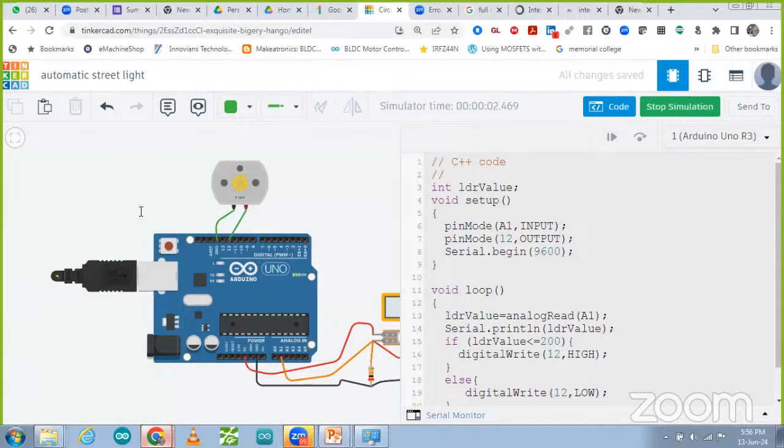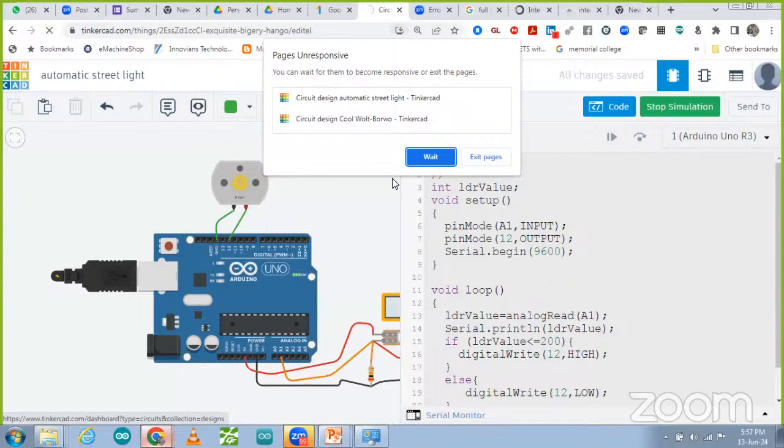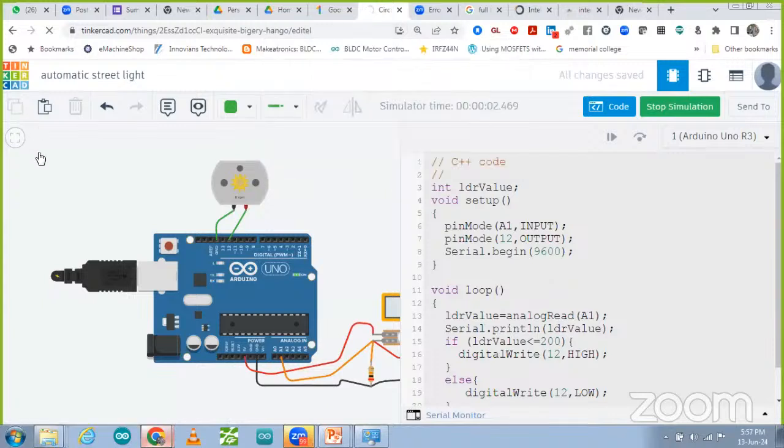Whatever project you are going to make in the Tinkercad, that will get submitted automatically, but you have to ensure that you have joined the classroom. The classroom joining link I already shared with you earlier. Also I will share in the WhatsApp group so that you can check it out. And you can check over here also, when you go back in the workspace, in the classes, you are going to find that one. You can find it over there in your classes.